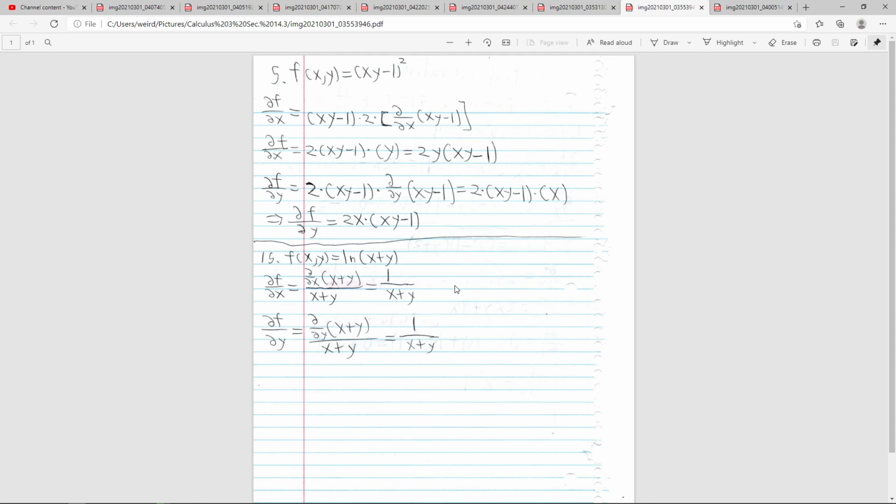So now f of xy is equal to natural log of x plus y, so we have to use our derivative of natural log like before. So df dx equals the derivative with respect to x of x plus y in the numerator and x plus y in the denominator. The derivative of x plus y will be 1, no matter which way you take it, because the derivative of x with respect to x is 1, the derivative of y with respect to y is 1, and the other variable will be constant anyway, so it'll just be 0. So 1 divided by x plus y and 1 divided by x plus y are the two first order partial derivatives, because we're just looking at the first order ones in these first few examples.